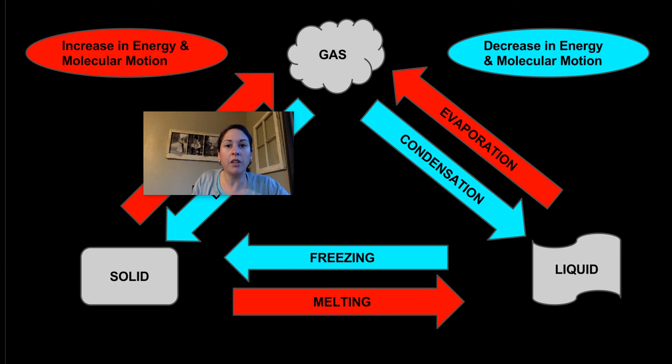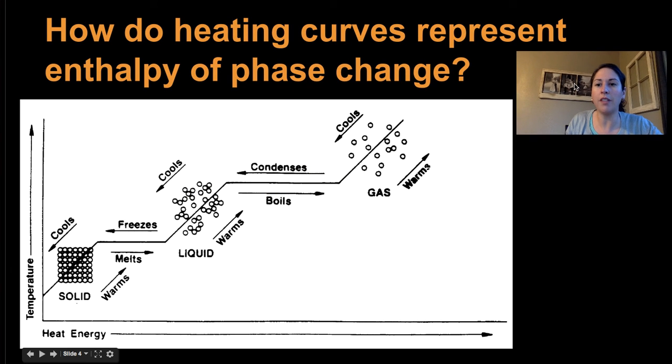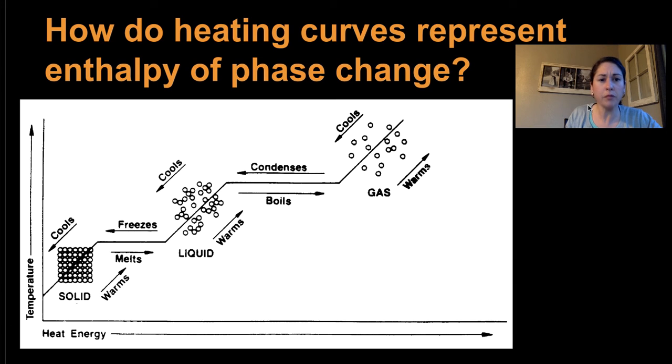So that's a familiar chart that we've seen before, and the next one is going to be something new. You have this diagram on your notes already. And we want to know, how do heating curves represent enthalpy of phase change or heats of phase change? There are some really important things we're going to see here. Let me see if I can find, I'm going to do my very thin line, see if that'll work well. Okay. With this, we see temperature over here, and so this would be either degrees Celsius or Kelvin. And we see heat energy, so most of the time we look at this in degrees Celsius.